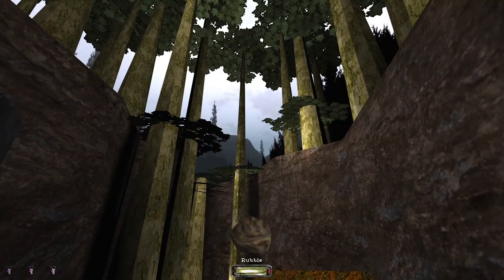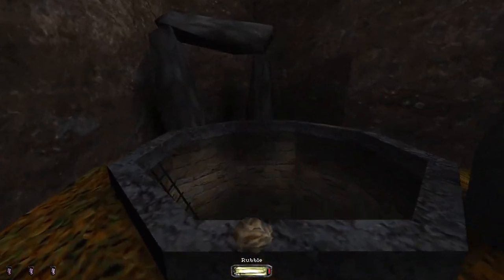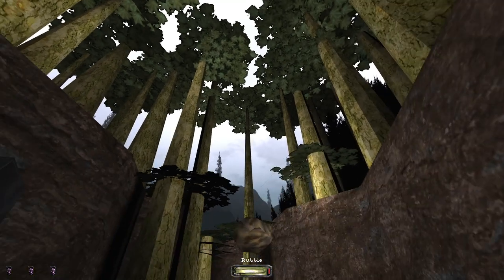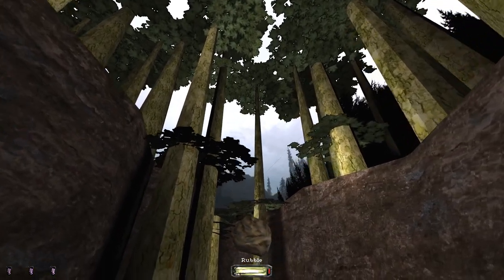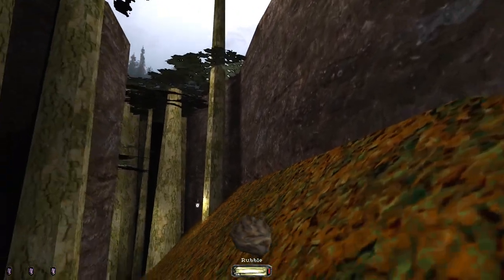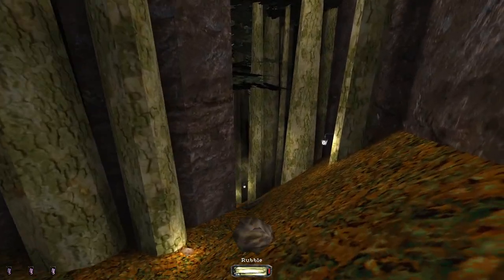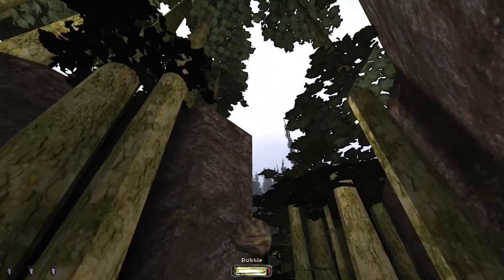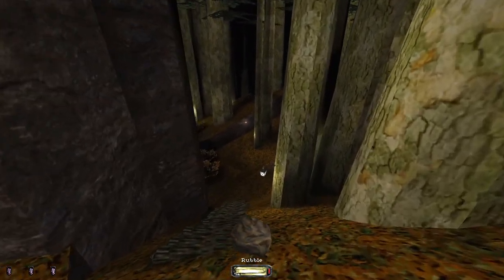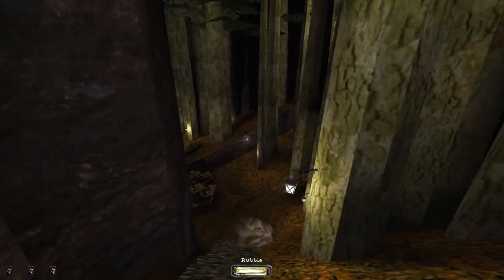Wait a fucking minute. It wasn't daylight when we came down. It was nighttime in the forest. Okay, that's really cool. That's a really, really cool touch. I love that. That's amazing. I know you can switch skyboxes. I've done it before. I've not seen it used in a mission before.